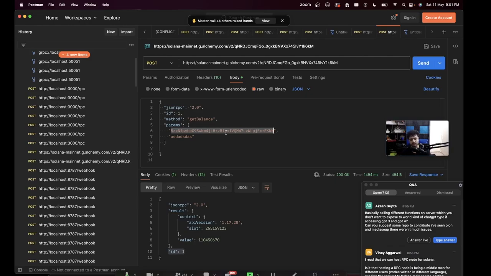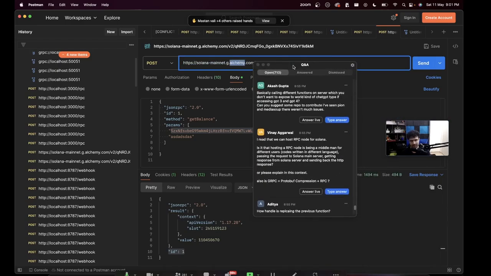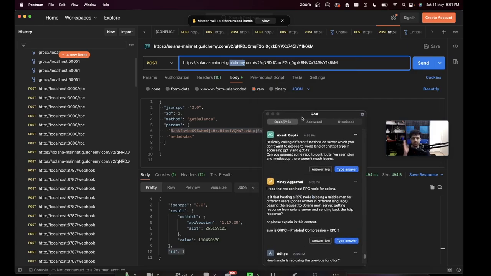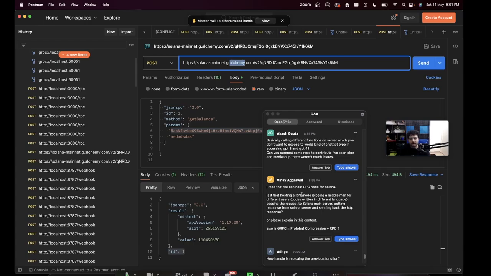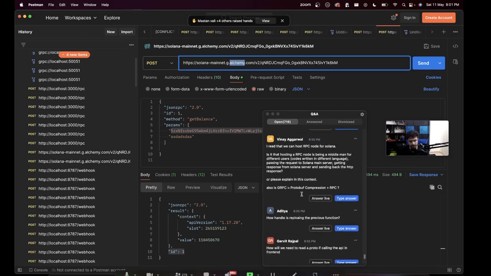There are many such RPCs. Most probably that's what Alchemy does as well. They don't have a voting node. So this is much cheaper to do. To create a lightweight node, you just have to pay for compute and bandwidth. But the other thing is, what was your question again? Is hosting an RPC node being a middleman? It is a middleman. That's what Alchemy does, right? They did the heavy lifting of bringing up an RPC, and then they charge people whoever wants to use their RPC and not host their own. So yes, it is a middleman. It is taking transactions from you and talking to the blockchain.